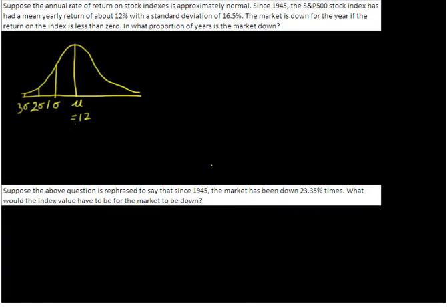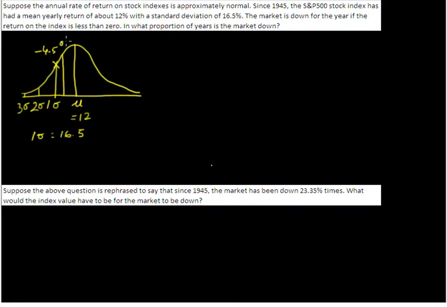We also know from here that the size of one standard deviation in our data is 16.5%, which means that if we go 16.5% to the left of the mean, or one standard deviation to the left of the mean, say at this point, the value that we will arrive at would be minus 4.5, which is 12 minus 16.5. What we are interested in is to locate a value of 0, which must be somewhere here then.